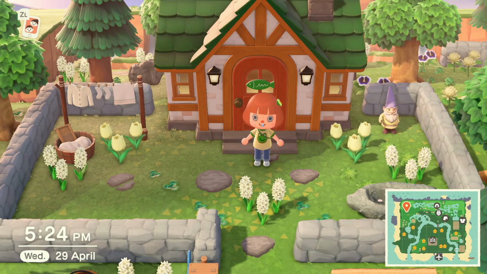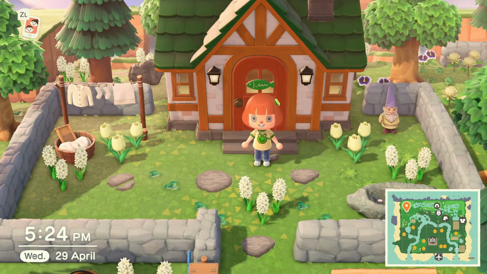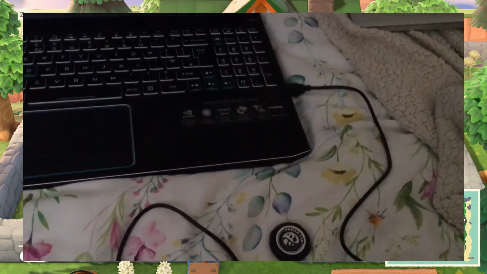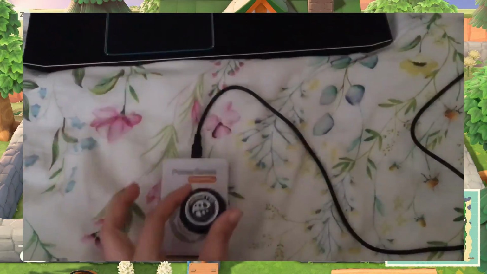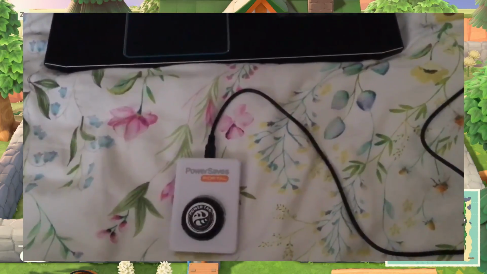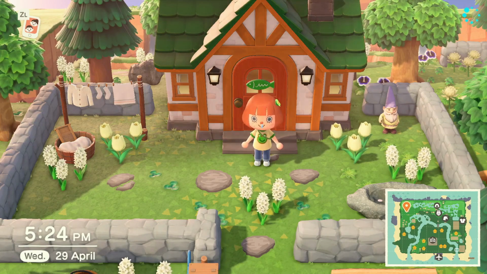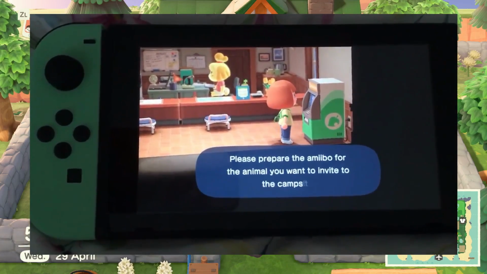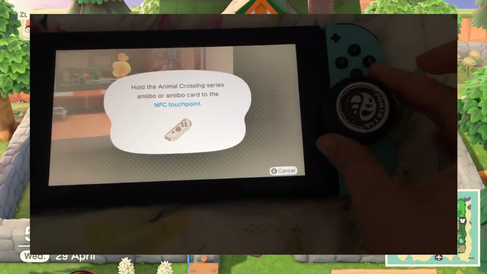But I bought this power tag and it basically comes with a wire, this square thing, I don't know what it's called, and then the actual tag itself. To set this up, first of all you want to just plug in the USB and then put the little chip on top of the square thing. I'll put a video on the screen so you guys can see what I'm talking about, but that's how you set it up. And then I will also put a little video on the screen of me using this to show you guys that it does in fact work, and then I'm going to show you guys how to do it on both PC and Mac.